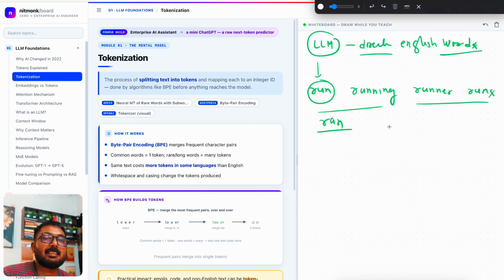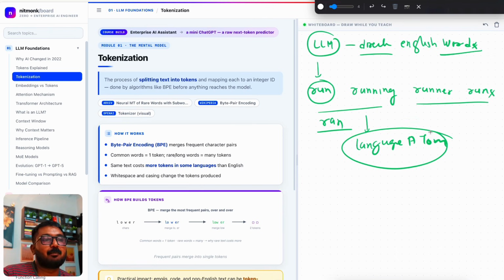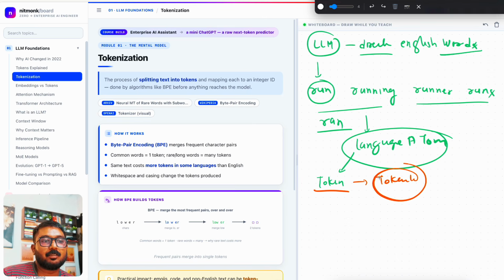So for each and every single word, we'll have a different set of combinations, and that becomes difficult to store. That is where we need that language item, and that language item is really critical for the complete ecosystem of LLMs. Once that language item comes in, we start calling it a token, and then there is a token ID for each and every token. This is how things keep going, and this is how BPE works.